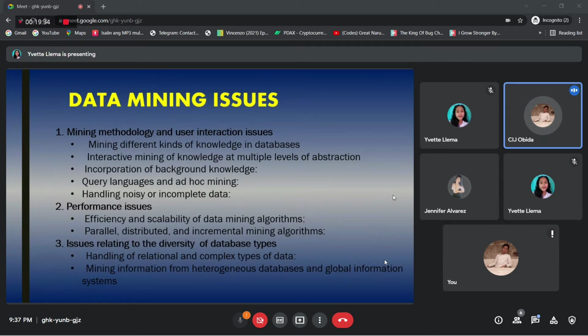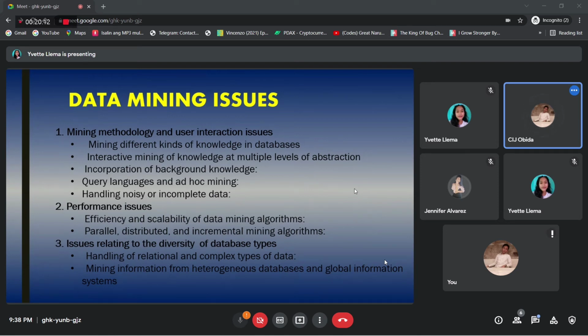Data mining issues. 1. Mining methodology and user interaction issues: mining different kinds of knowledge in databases; interactive mining of knowledge at multiple levels of abstraction; incorporation of background knowledge; query languages and ad hoc mining; handling noisy or incomplete data. 2.